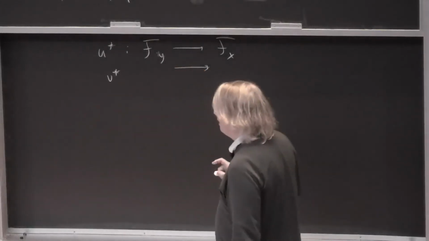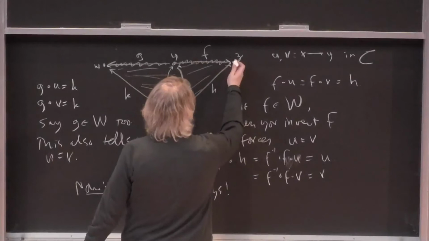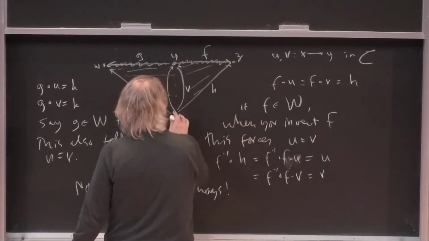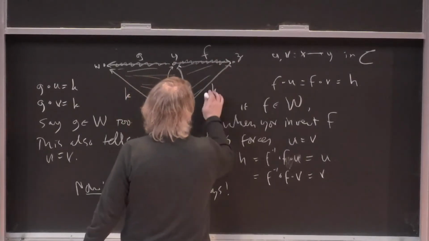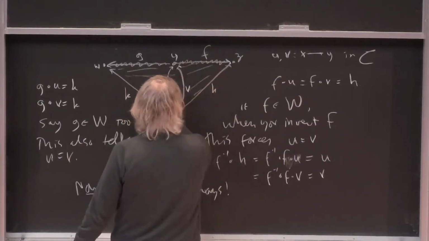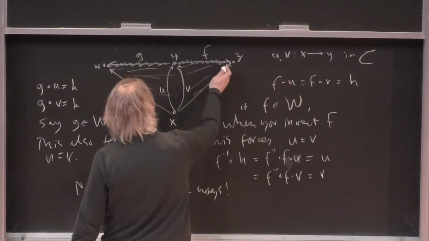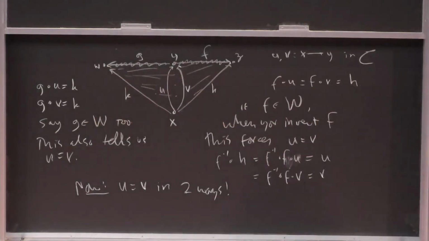Right, we have two different pullback functors from Y to X. You have to do the calculation, but if you say that you have a fibered category, you can sort of believe this. You have a fibered category with the property that this is an equivalence of categories, and that's going to induce the pullback of H being equivalent to the pullback of V times the pullback of F, but also equivalent to the pullback of U times the pullback of F. Since the pullback of F is an equivalence of categories, you transport that back and get a natural isomorphism between these two functors. Okay.